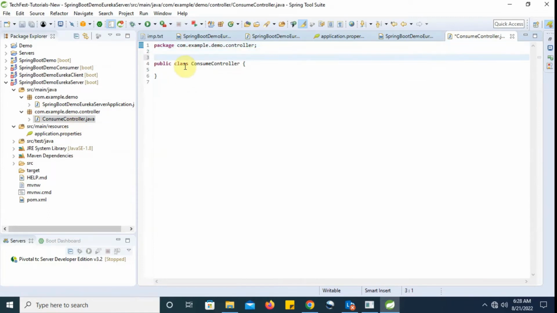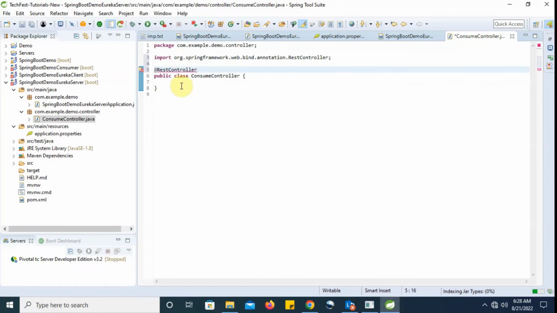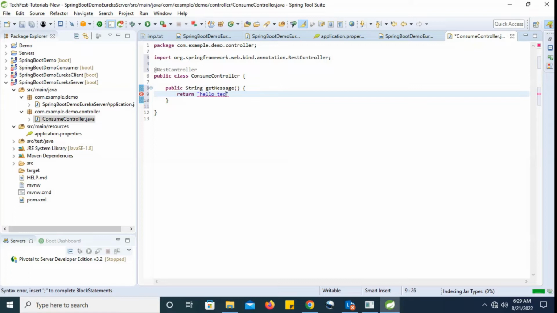Now my controller is created. I'm annotating it with @RestController. Now I need to expose one API, so I am going to expose a public String getMessage method, and here I'm returning a message. The message would be: hello TechFestJava for eureka-client demo.